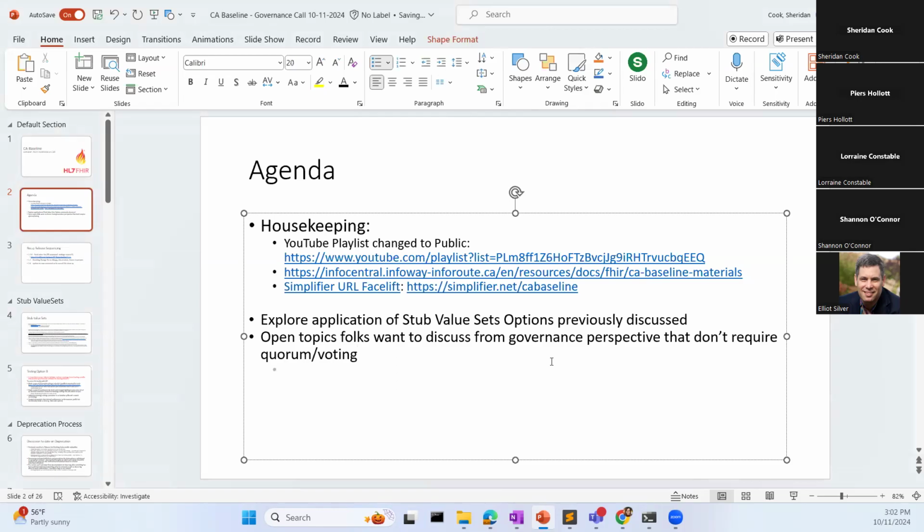So is this the authoring quibble, or is it around consuming it and trying to leverage the artifacts? I have a dependency which I've just removed on the CA baseline because of the way I think IG Publisher works when you use the short form for codes, like code system hash blah blah blah code. It doesn't work. But yeah, I can talk about that. And it may just be a me thing.